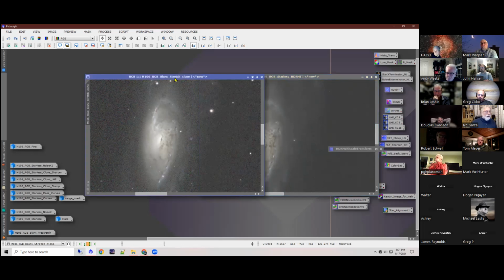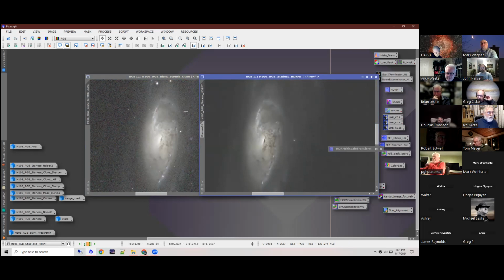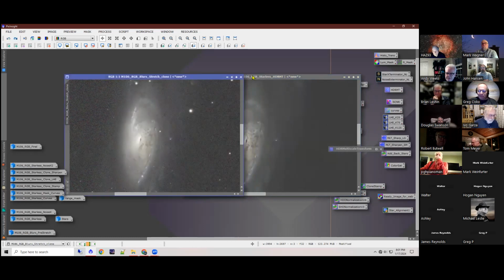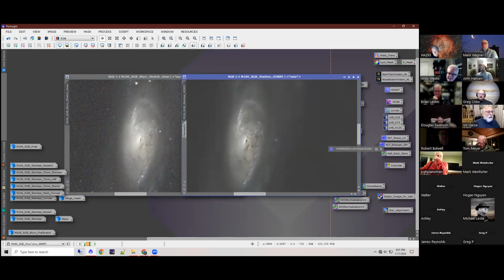Greg's done it. Greg, you can take this one. I do all my planetary processing in Registax. Yeah, I do too. What do you mean by HDR though? High dynamic range, or whatever the equivalent is in the other programs, right?